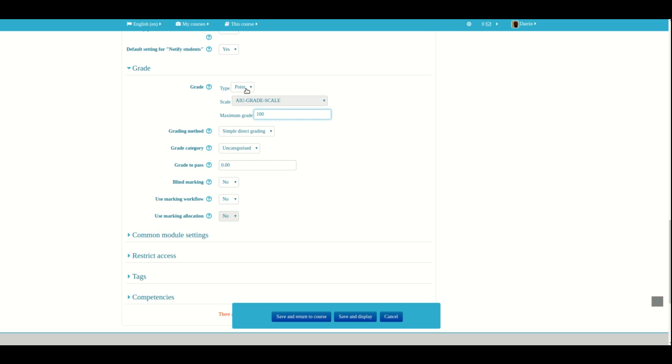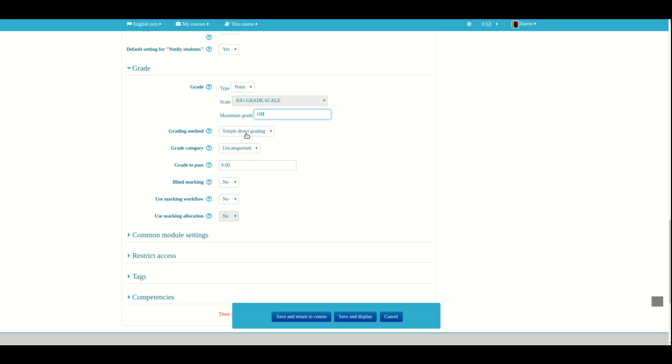You can see here underneath that you have a thing called scale. We cannot change this right now because we're not using scale. But if we were, it would be available, and you could use one of the many different scales that your institution has created or a scale you have developed. But again, that's for a later video. Now, if we select points, we have to consider the maximum number of points. Again, 100 is the most traditional amount because that's a percent. You can calculate a percentage from that, but you can select any amount of points you want.